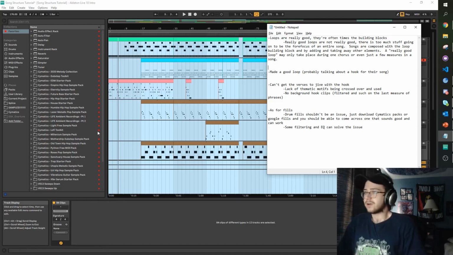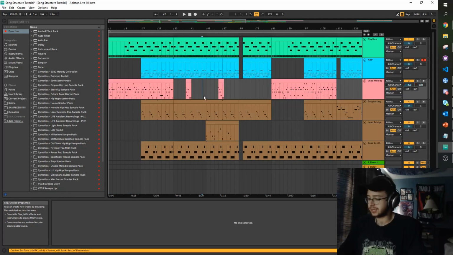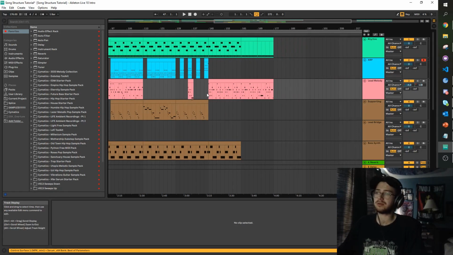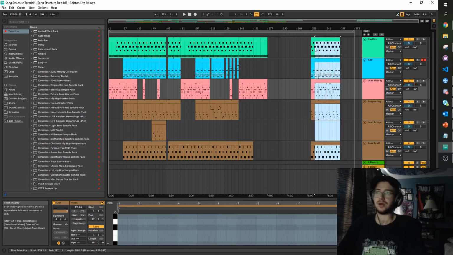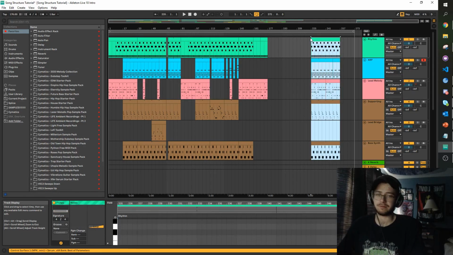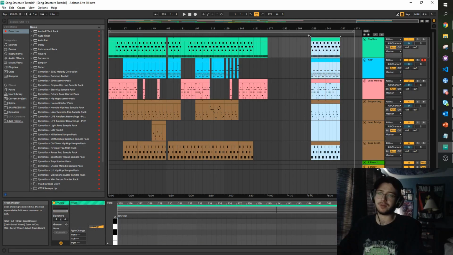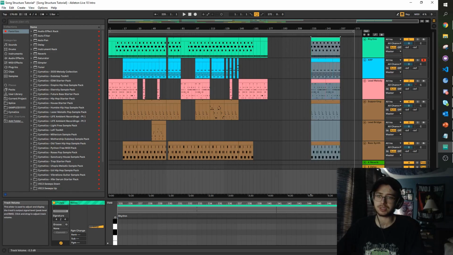So first, I'll play here kind of an example of a loop that I probably started out with at one point. This was a while ago I made this, so I can't remember exactly what was played first and how it built upon everything. But this is probably a good idea of where I was at one point with this song. So let's make sure this isn't too loud. And I was probably playing something like this over and over.